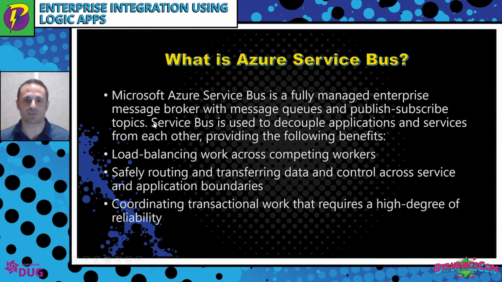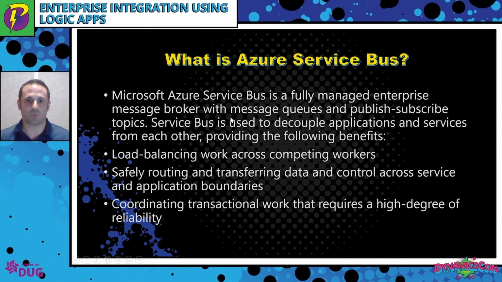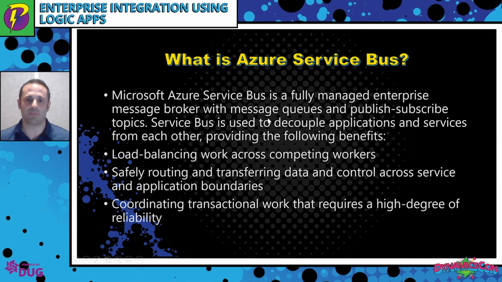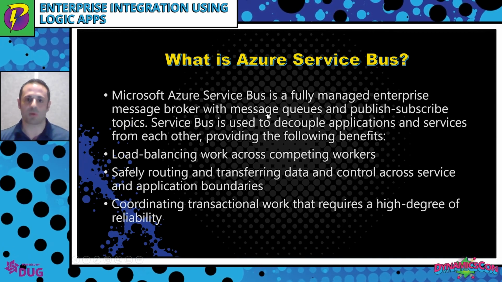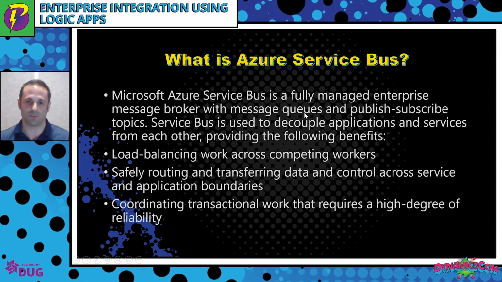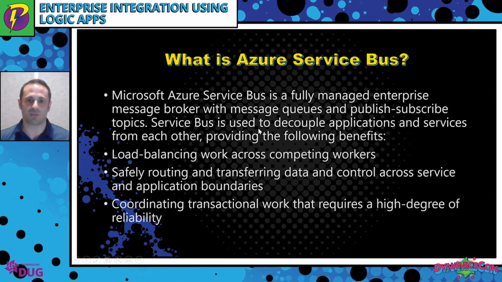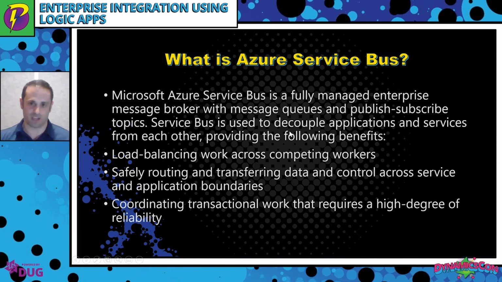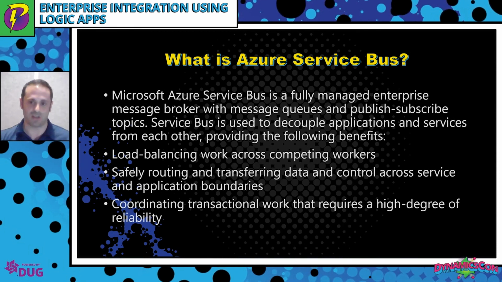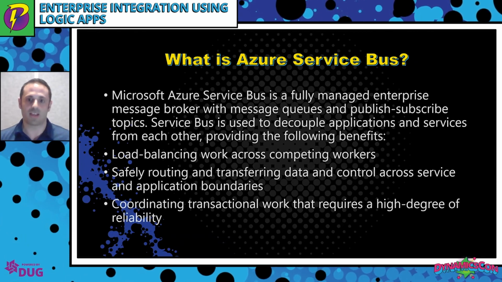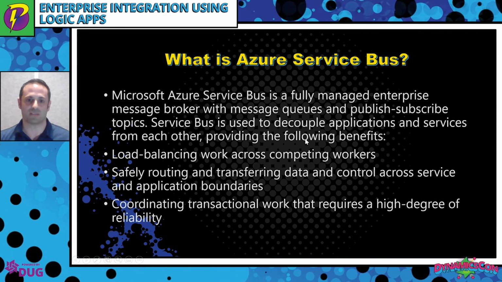So what is the Service Bus exactly? What it does is it allows us to create these message queues. And every time that an event happens that we want to listen to, we're going to write a message to the message queue, okay? This allows us to decouple the integrations so that the sending application and the receiving application are independent of each other and don't rely on each other. This has many different benefits.